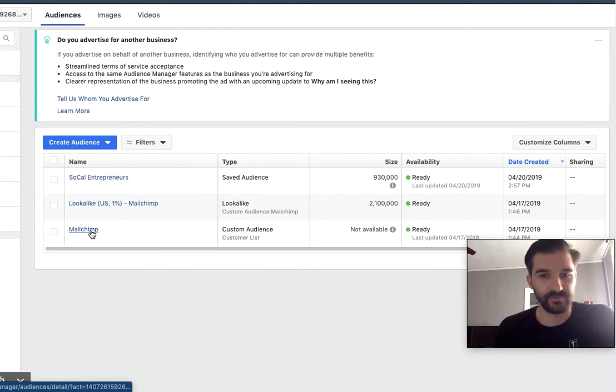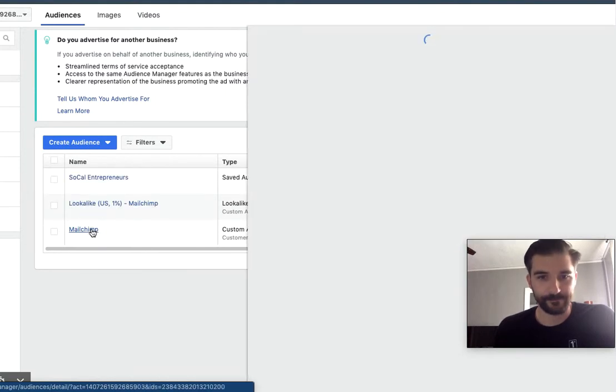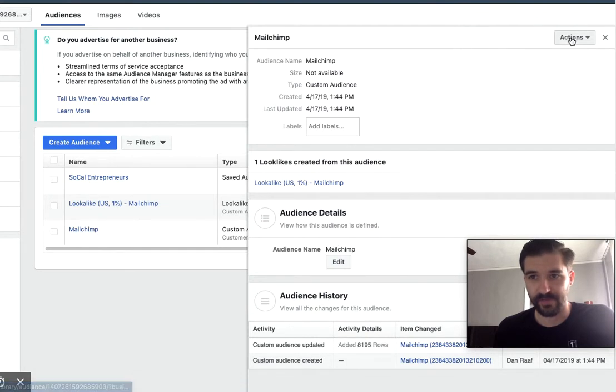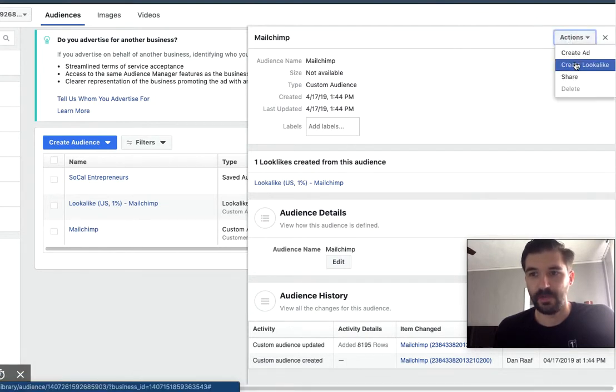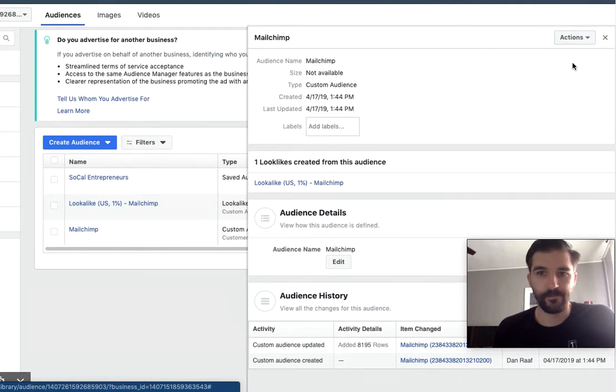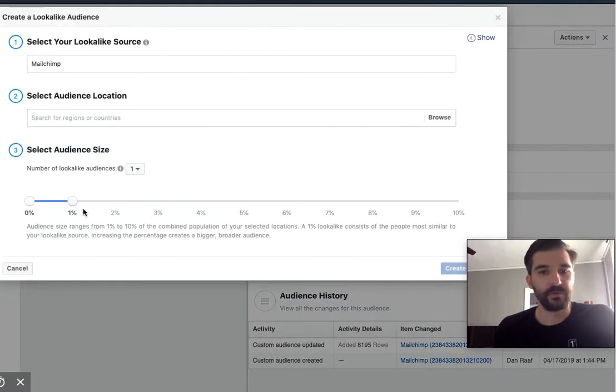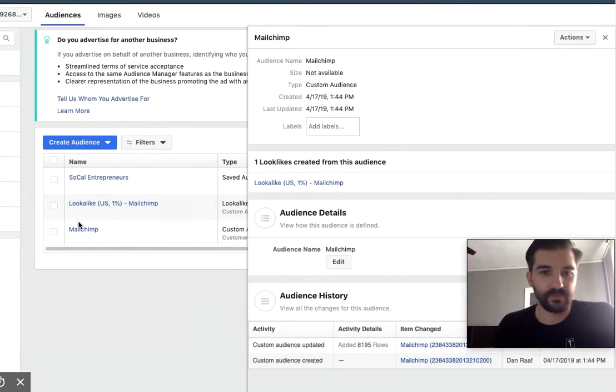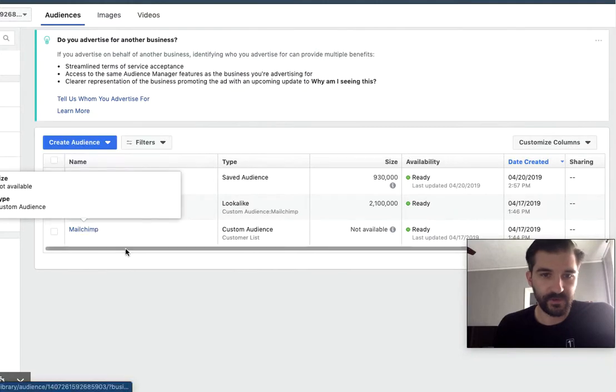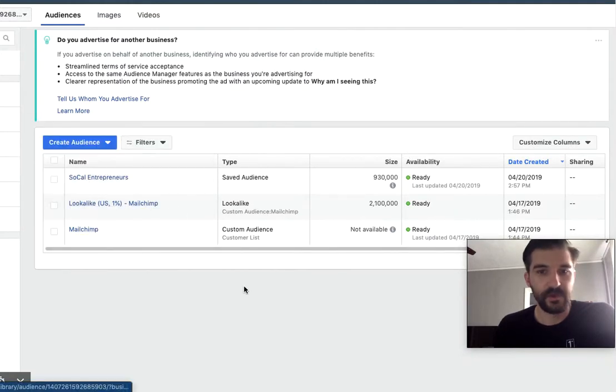After you have your custom audience, which would be this, you would click on that and you make a lookalike audience off of that. So you go to action and you just create a lookalike. And normally you could test all different variants, but the 1% lookalike is pretty effective from what I've used. You can make multiple lookalike audiences. You could even kind of narrow it down if you want, and then you name your source and you go there.